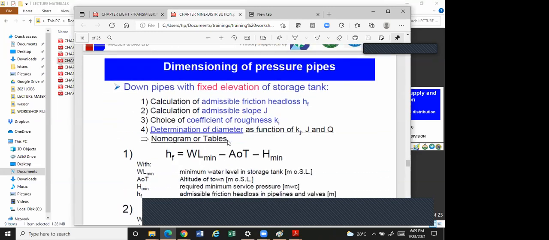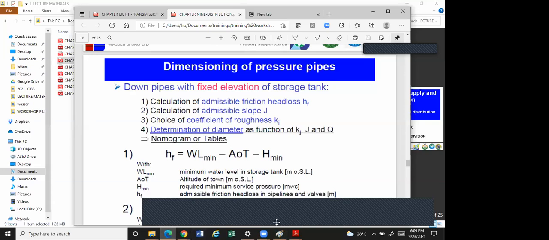Okay, one of the assignments I would like to give to some of us, especially those of us that are working in consultancy companies, is to go to Google and try to find some tables used by some US agencies for pipe sizing, because I use nomogram, and it's okay. So if you bring them, we can compare the values in them and the values in the nomogram, but I bet you are going to get the same thing.